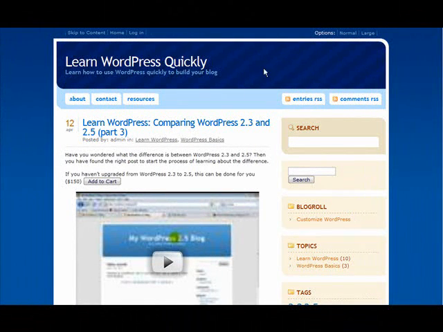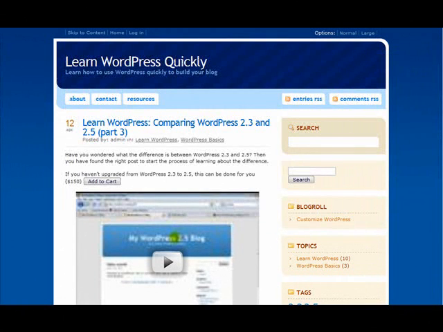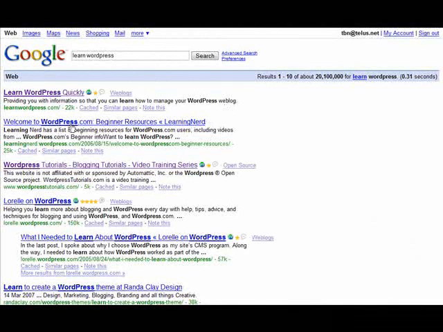So we copy the URL from our browser bar and then we open Notepad and paste it in there. Now keep in mind that Google AdWords is going to give us a choice of sites, but we're doing a little bit of pre-research before we go and have a look at what they suggest. Okay, so let's go back. That's number one on here.